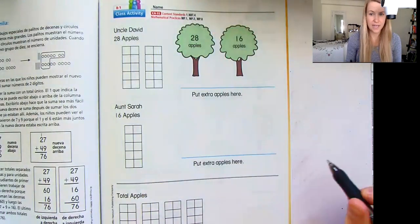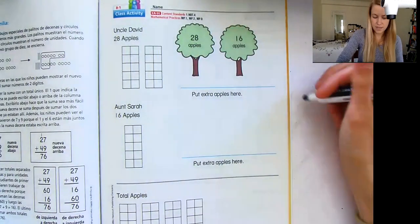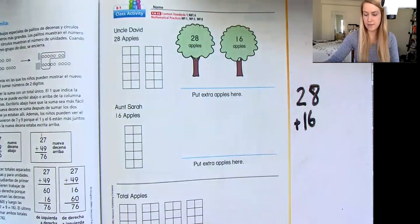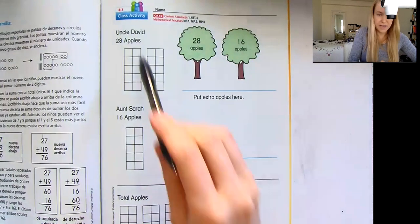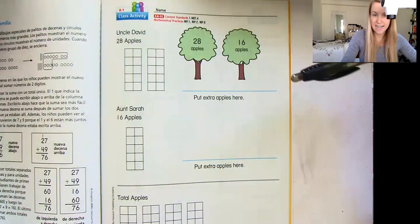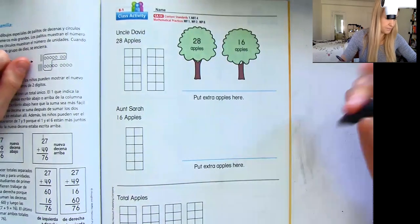Now, I know some of you are thinking, why don't we just do 28 plus 16? Yes, we can totally do that, and we will do that. But for the time being, work with me as we solve this using circle drawing. So first things first, you'll see some 10 frames here. That is because when they go apple picking, there are bins that can fit 10 apples each. So you can think of each of these 10 frames as a bin for the apples.